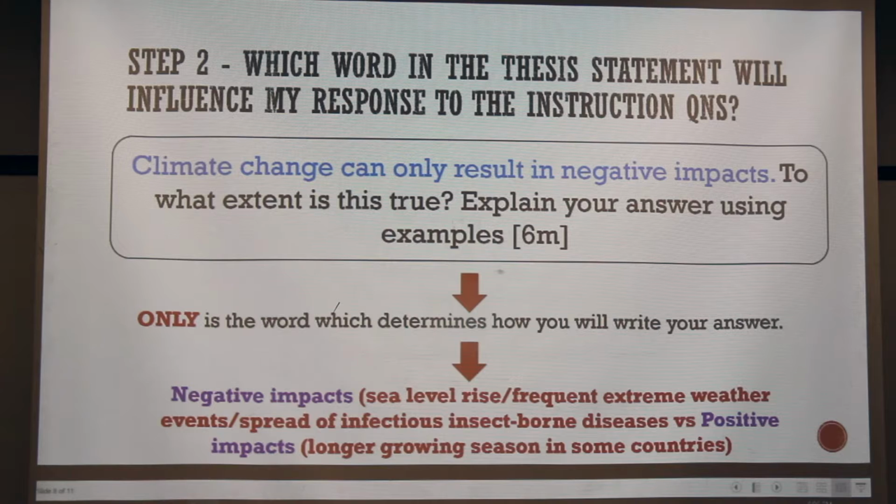So one answer just gives an example of the heat wave and says that people will die. But the other answer talks about heat wave, people will die, and causing economic impacts to the government as they have to spend more on healthcare. Which one will get a higher mark? The second one, right? Yeah, to get better marks, that's why we need to put in the concepts. Okay? So now I'll write up with you.